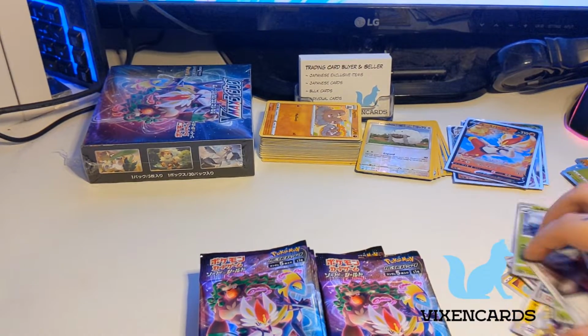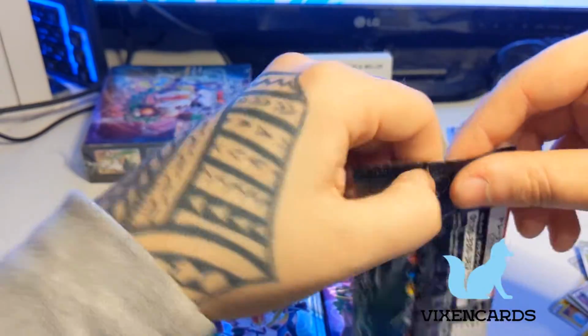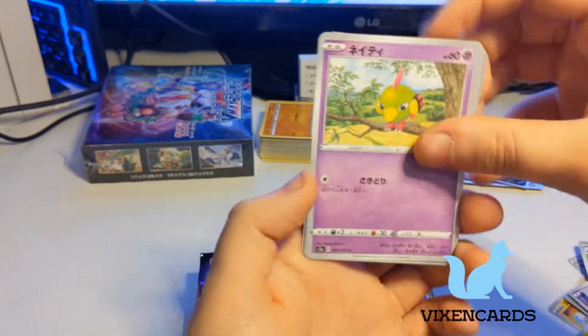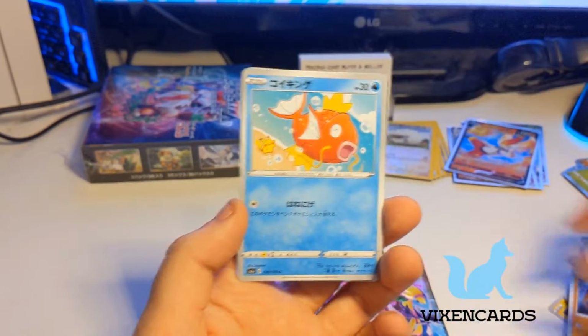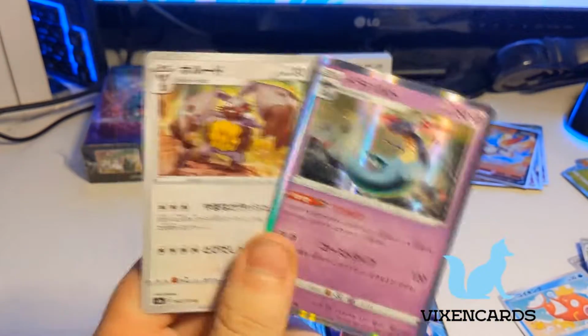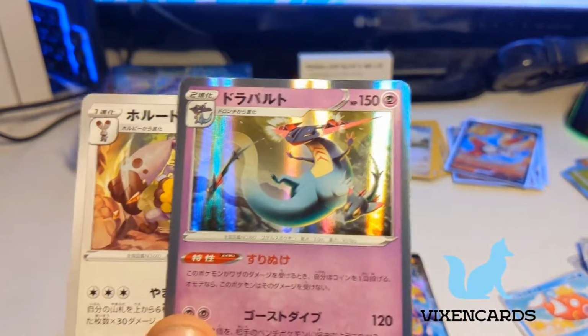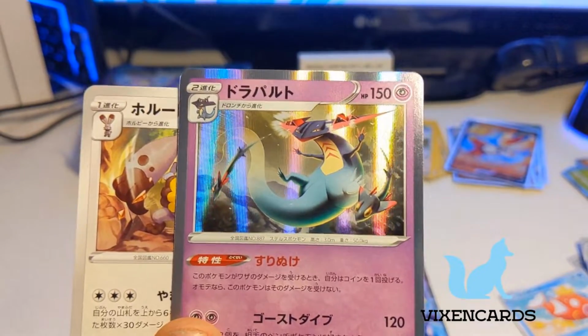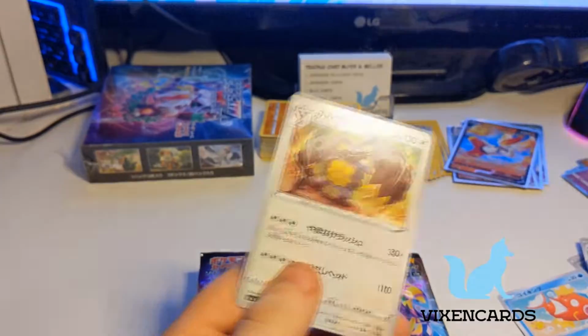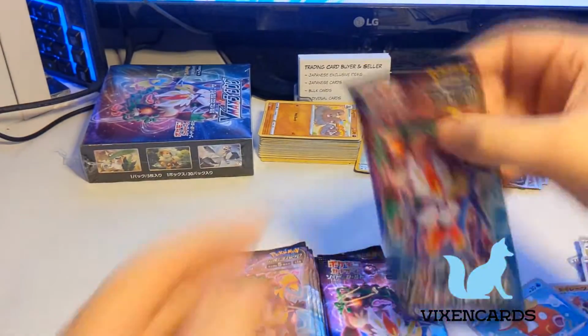Yeah, sometimes the Japanese artwork is so good. I sometimes think something's a holo when it's not. But we got a Natu, a Phalanx, a Magikarp, and I forgot to do the trick, but there we have a holo Dragapult there. Very nice artwork. That's lovely. And a Bunnelby.